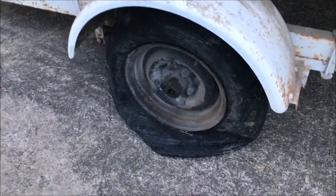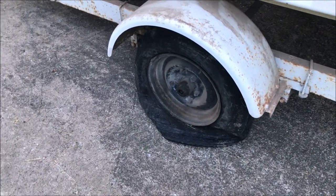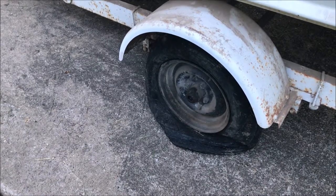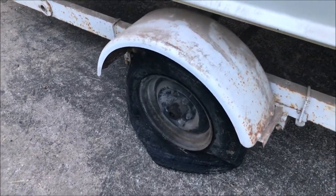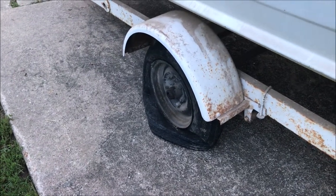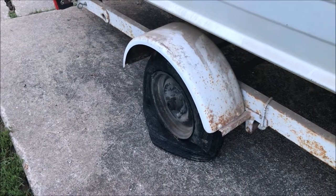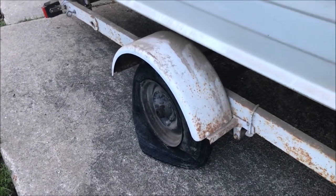One thing I'd like to mention is that there's a tire code on every tire that tells you the age of the tire — when it was made. These tires I've been changing out of my trailers lately have been over 10 years old. 10 years old is a safety hazard on any tire, due to dry rot or any other kind of problems that may occur over time. I encourage you to check your tire age — if it's over 10 years old, put new tires on it. Why have a blowout on the road when it can be prevented?